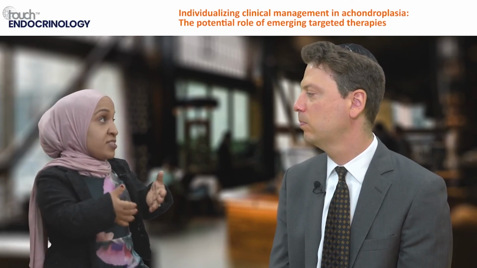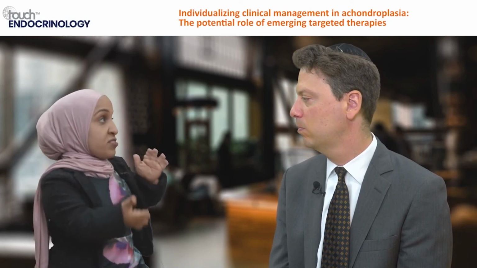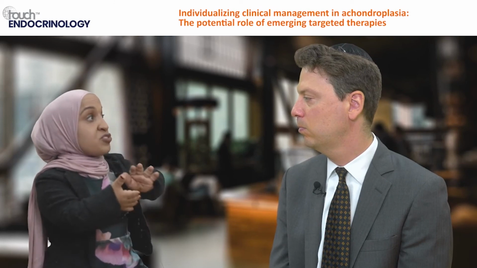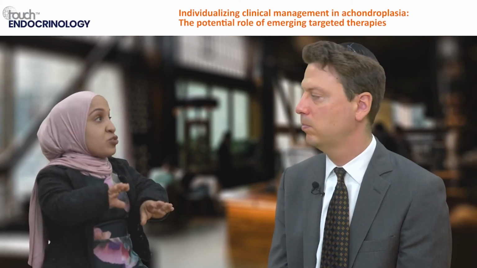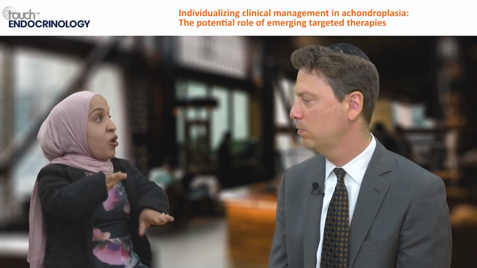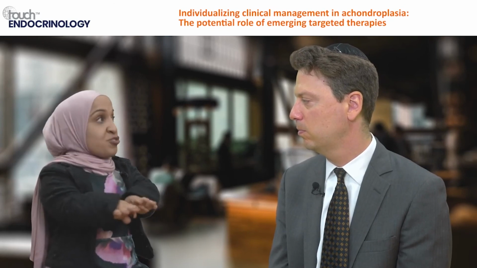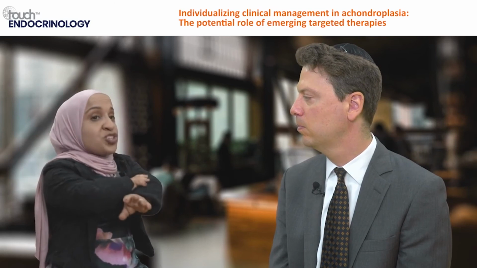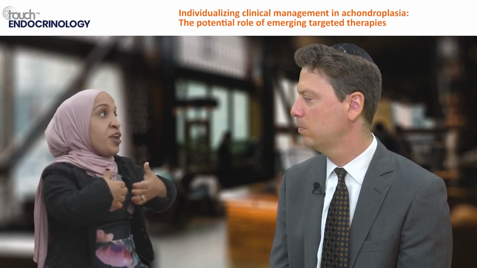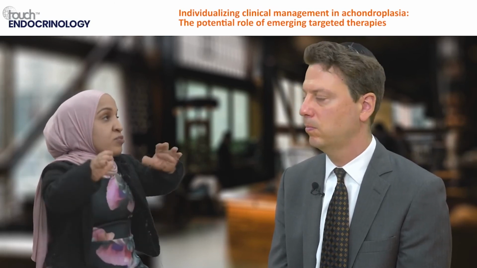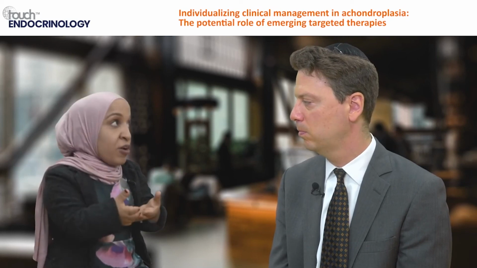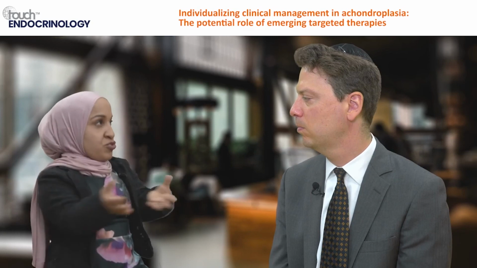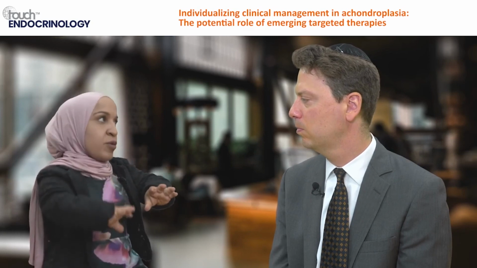So limb lengthening is done for just increasing the height, and it can be done in all the extremities, or sometimes because of limb length discrepancy where one leg is longer than the other, then they will do it only on the one extremity, so that way it's easier to walk. And then some will decide to do it for more self-care. They'll just do the upper extremities and not the lower because they want to be able to reach places for self-care. And so those are surgeries that we think about. Some are medically necessary, some are more elective.